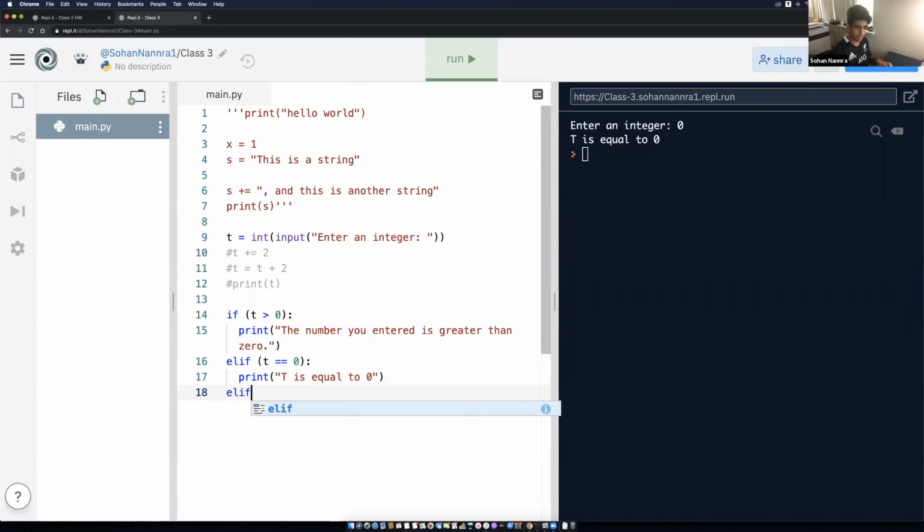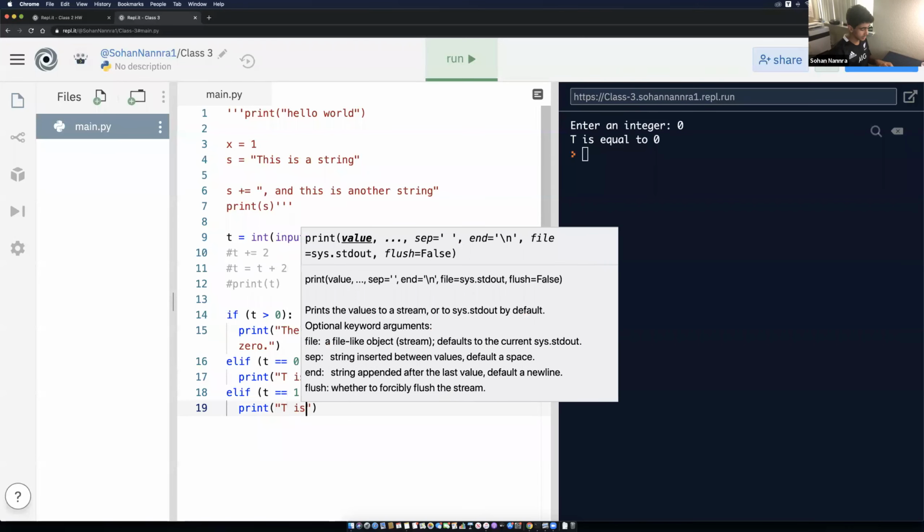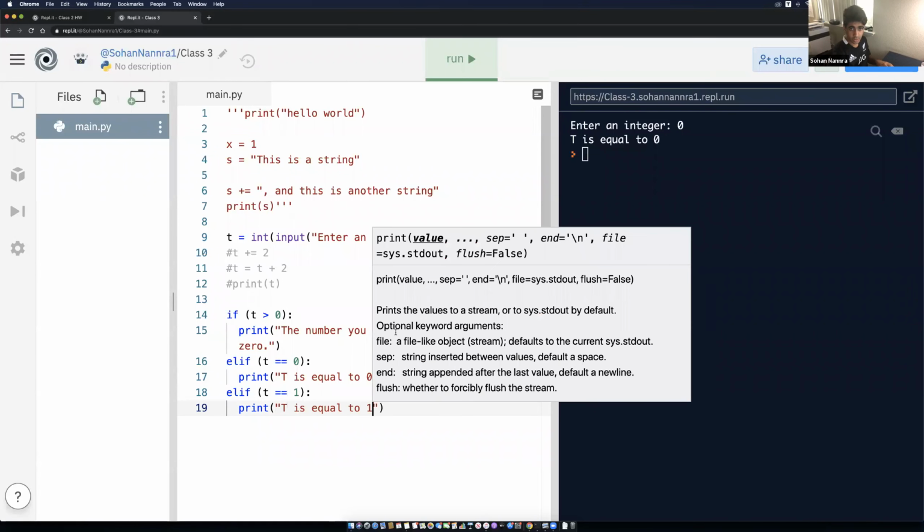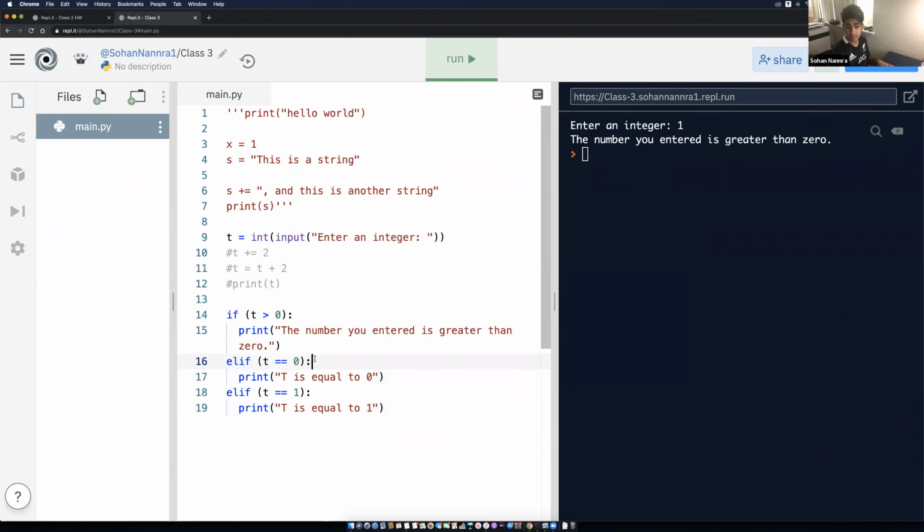We can say elif t is equal to 1, say. We can print out t is equal to 1. So we put 1. But see why that didn't run is because it checks here first, and it goes in order from top to bottom, and that number is already greater than 0, and this is satisfied.